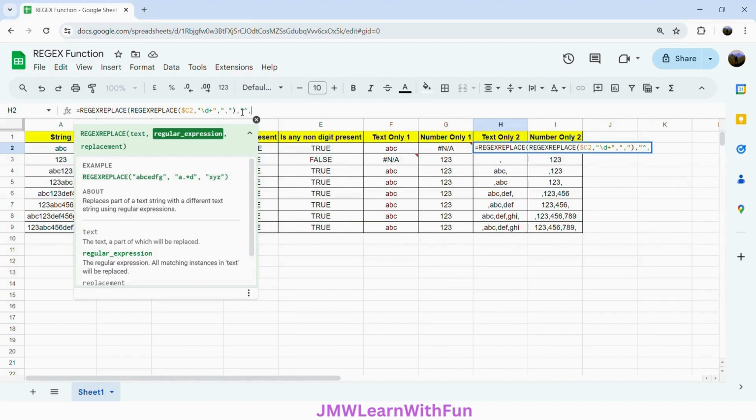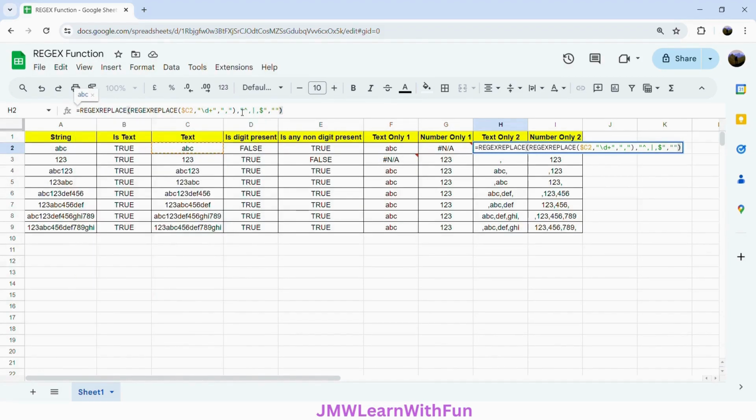The regular expression is ^,|,$. This checks for the comma at the start or comma at the end, that is, the unnecessary commas. The replacement argument is quotes only or null. Let's drag the formula to the required range. We see that all the unnecessary commas are removed and we get the comma-separated substrings of non-digit characters only.